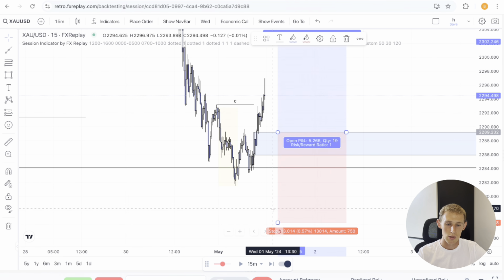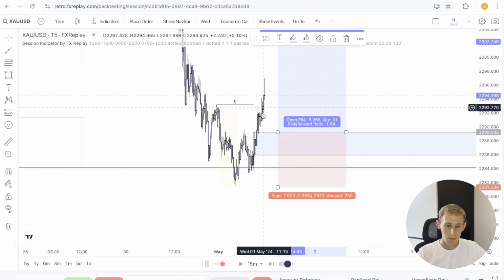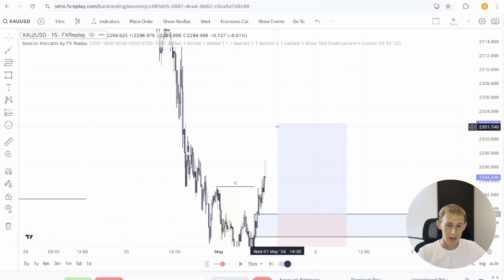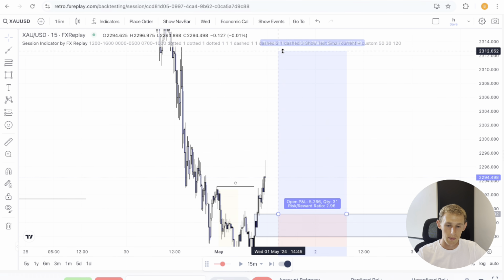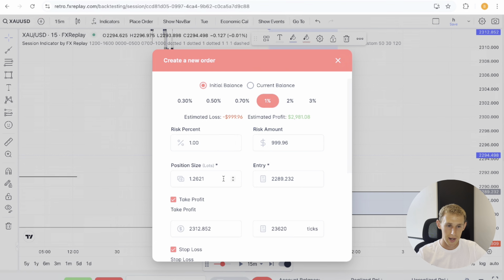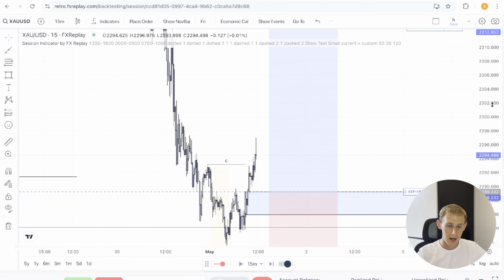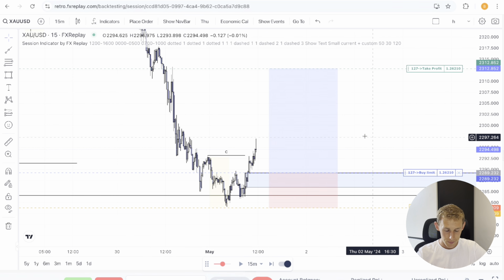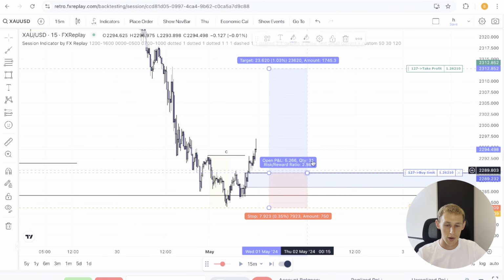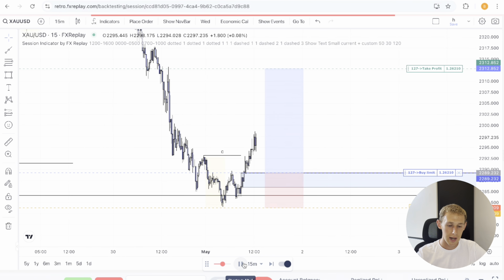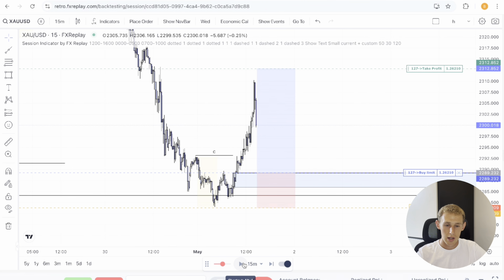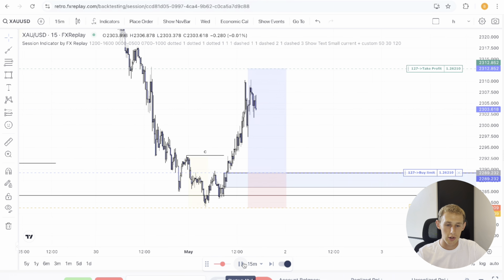Ideally, before executing a trade, we want to see price pull back and take out some previous lows beforehand. So I'm going to set my limit here. This is a valid trade now. And as before, if you guys aren't familiar with the strategy, I'm doing a mechanical 1 to 3 risk to reward TP just to kind of remove any of the discretion that is involved when choosing a potential TP.